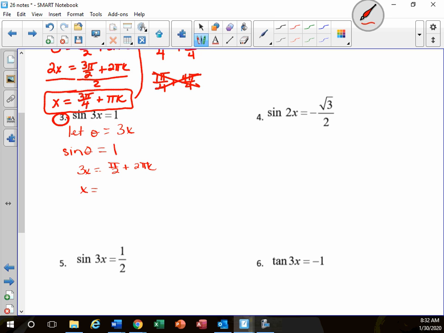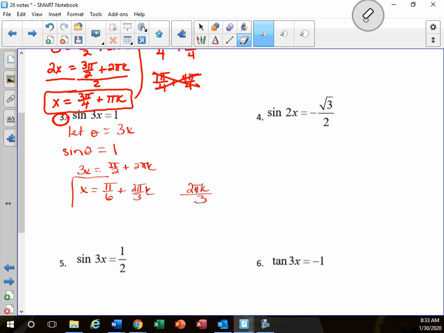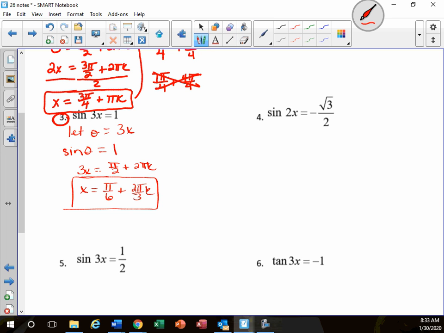So how do I get the x by itself? Okay, so what's pi over 2 divided by 3? Pi over 6. Good. And then this is going to be 2 pi over 3k? Yeah, okay. So divide the k by 3. You could write it 2 pi k all over 3, that'd be fine too. Or you can write 2 pi over 3 times k, either way is the same thing. You can't really say 2 pi over 3 times k over 3, because that changes it. You don't need that many fractions. Alright, so that is the all solutions answer.